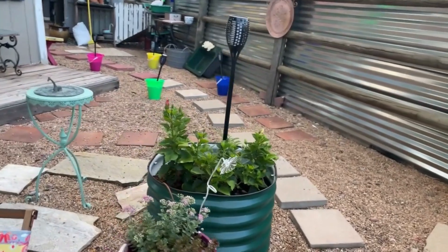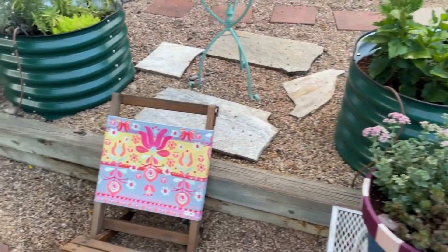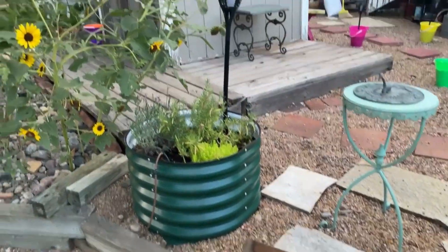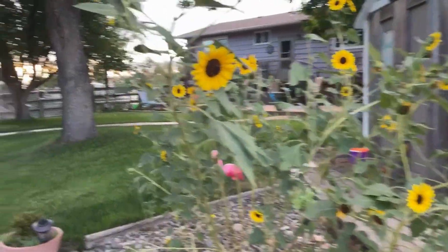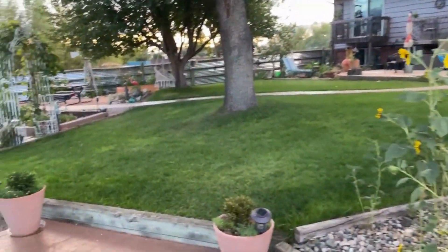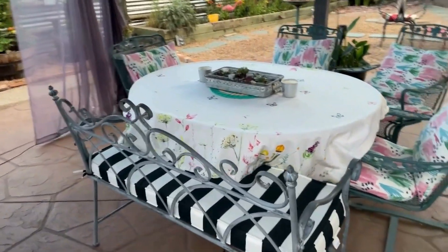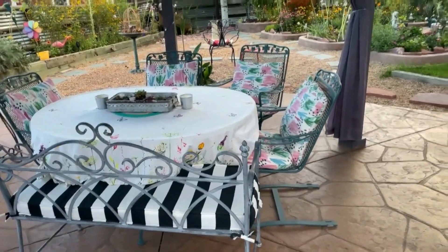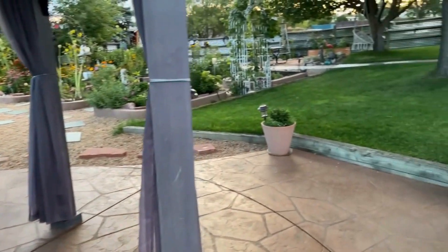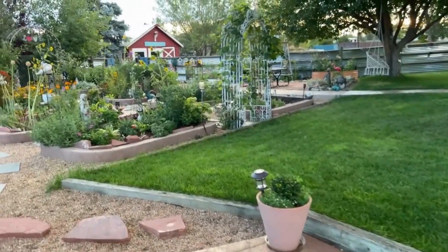A couple of new beds that I put up with some lovely flowers growing in them, and the sunflowers that self-seed every year. Just love it. We had 15 people — we extended this table and hosted 15 people just last week. We had a big family event and it was just so awesome to share the gazebo with them.